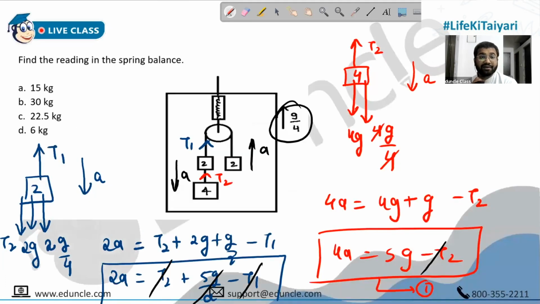No. The thing is, again, when they give you a spring balance, because of the spring a restoring force will act. The system, I mean this pulley, will be in equilibrium already. If the pulley is already in equilibrium, whatever tension is felt will be the same as kx. That's what it is. Tension and kx will be equal, and that will be the reading that will be mentioned here.